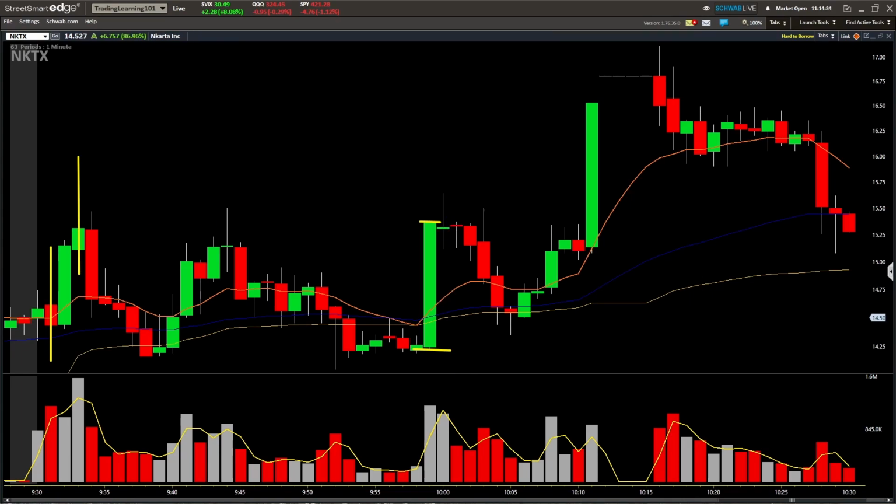And notice all of these long wicks, long bottom wicks. It's a different story when you're going back and looking at all of this, but in real time, it's a different story. A stock like this, you got to be very careful with your size, because if you go in too big, a big $1.50 drop is going to hurt. You're going to see a lot of back and forth action. It's going to be a tug of war back and forth. So you really got to focus on the big picture at hand.